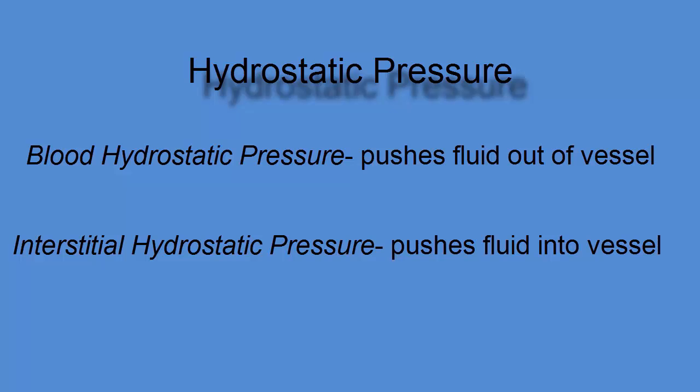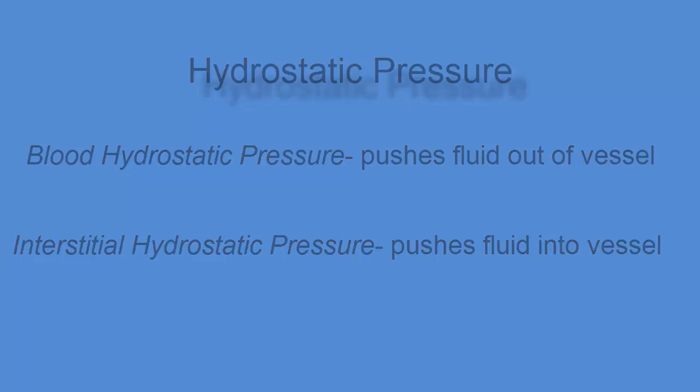First, we have the hydrostatic pressure, and wherever we have fluid, we will have hydrostatic pressure. Within the vessel, it is the same thing as the blood pressure, and it will have a tendency to push the fluid out of the vessel. Any fluid outside of the vessel, but not within tissue cells, is known as interstitial hydrostatic pressure. And this pressure would tend to push the fluid back into the vessel, opposing the blood hydrostatic pressure. There tends to be minimal fluid in the tissues, so this number is usually very small or even a negative number, denoting a slight vacuum effect.